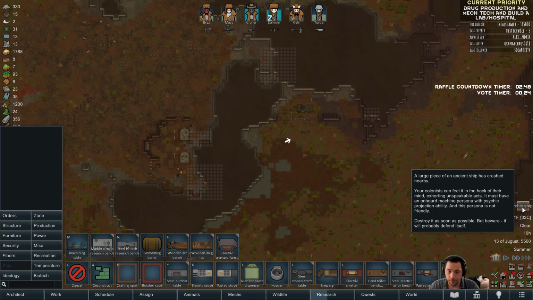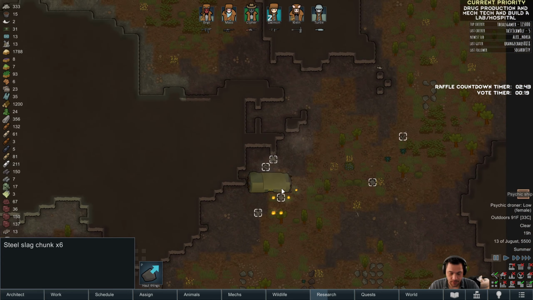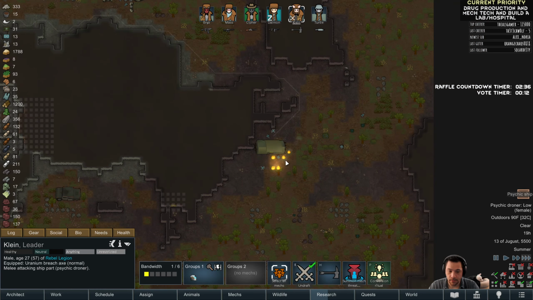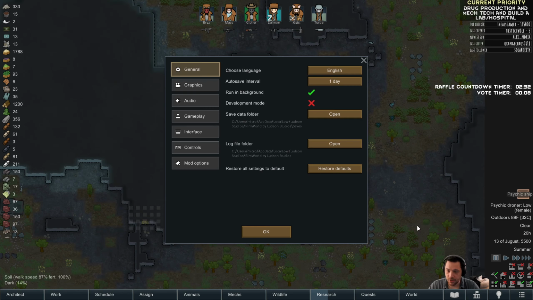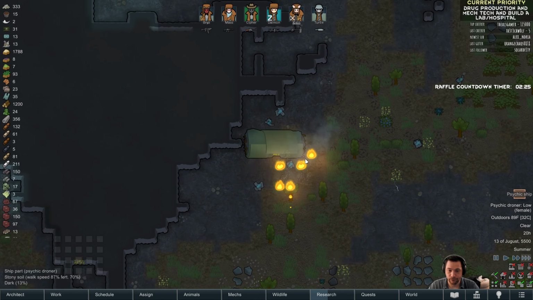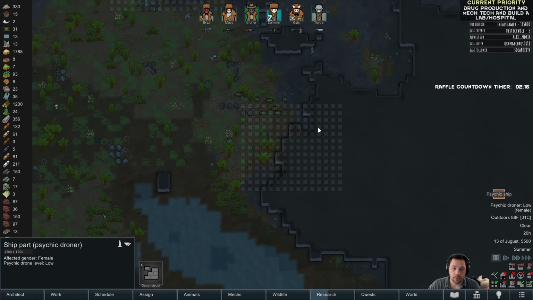Ooh, a ship. Where's the mechs? Did you forget the mechs? Hey, Klein. Come, bash a psychic ship for me. Let me check my error logs. Nope, no error logs. Well, you're all bark, no bite. And I'm about to bring the fight. Oh, alpaca. There we go. We have a winner.